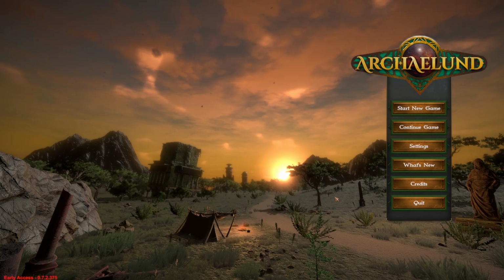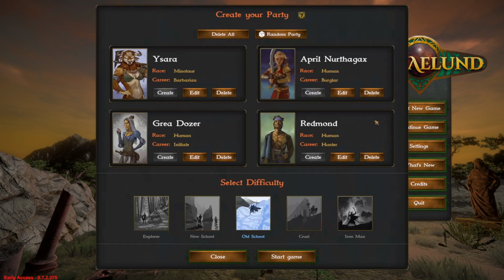So we're just going to jump in. We're going to start a new game. Now this is for your party creation. You can go through and create each individual party member. When you first click that, it came up because I've already started a game, but these are all blank, so you can either create your own fresh characters or you can do a random party. Personally, I prefer just to do a random party.